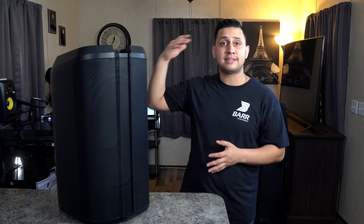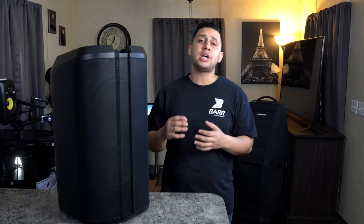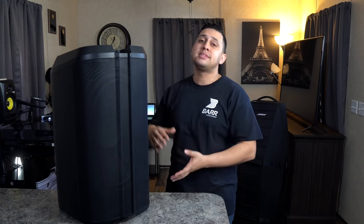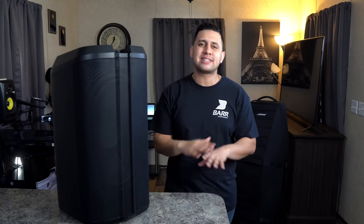One of the first things that really had my head turning when I first plugged this thing in was the sub. This thing has beautiful sound. It's a punchy, tight kick that it produces. This is how I like my speakers sounding. If you guys have seen any of my previous speaker reviews, you guys have always heard me complain that the bass just isn't quite doing it for me. That's where a lot of companies kind of cheap out when it comes to the bass. Those higher frequencies always seem to shine in other speakers. However, it seems like they always neglect the lower frequencies. And this sub drops down to 42 hertz, which really just gives you awesome sound.